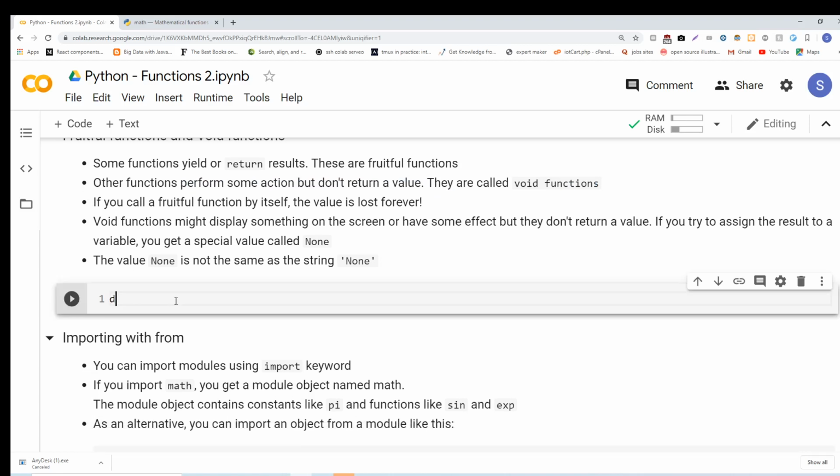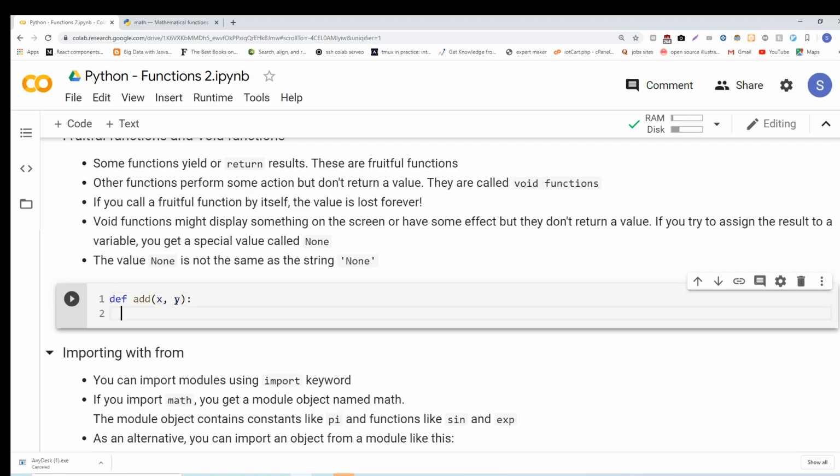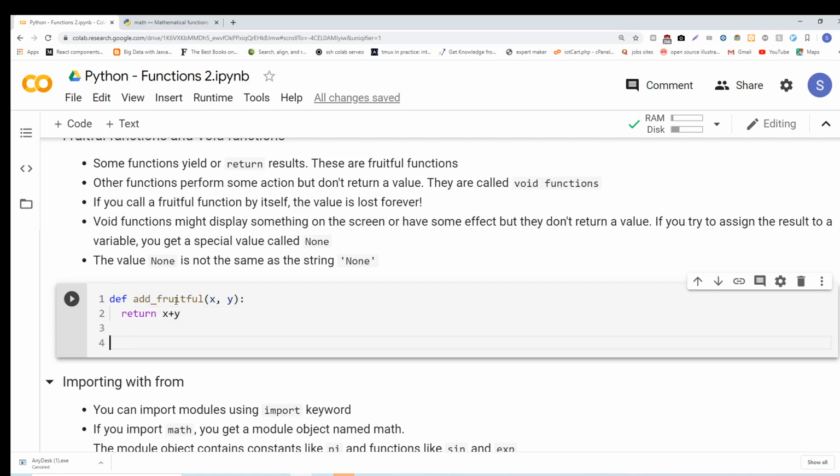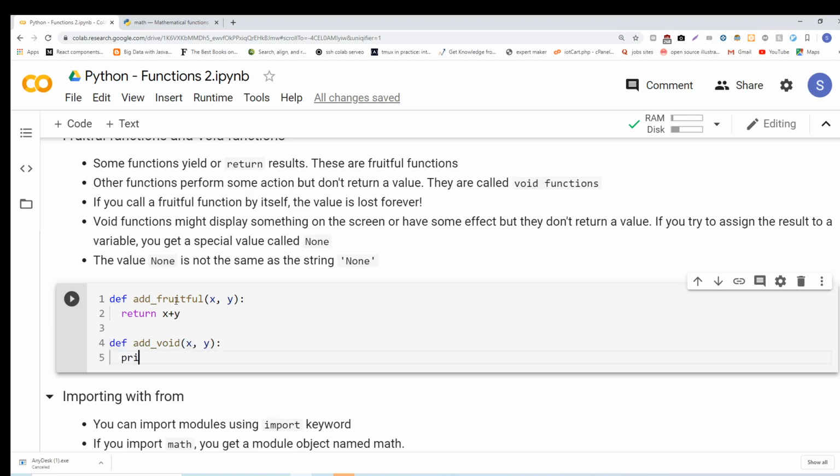So for example, again, if I define this add function, I'll say add x comma y. I can define it in two ways. Let me say this is add fruitful. Here I'll say return x plus y. And add void, print x plus y. So what is the difference?